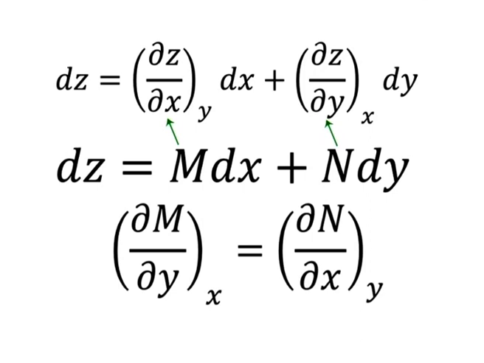The relationship in this equation is both a necessary and sufficient condition for the exactness of a differential expression, and it may therefore be used as a test for exactness. When an expression such as M dx + N dy does not meet this test, no function z exists whose differential is equal to this expression. In thermodynamics, this equation is not generally used to test exactness, but rather to develop additional property relations.